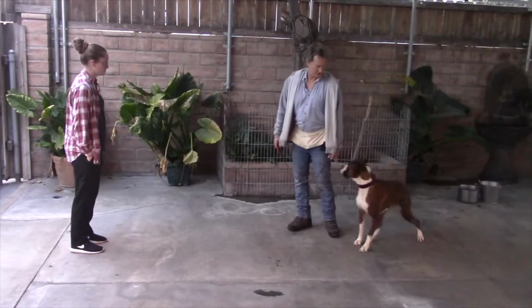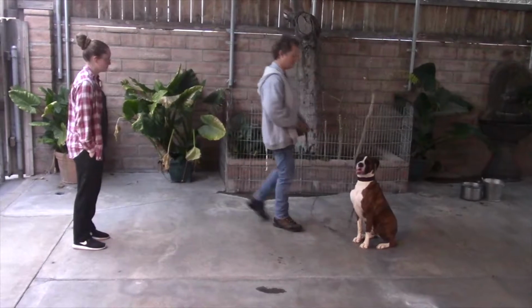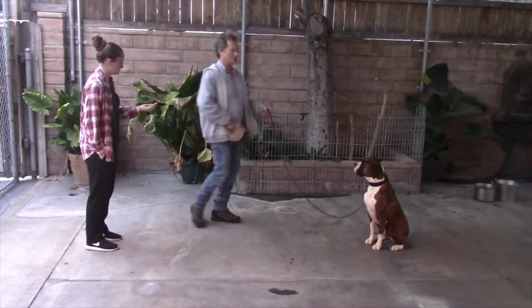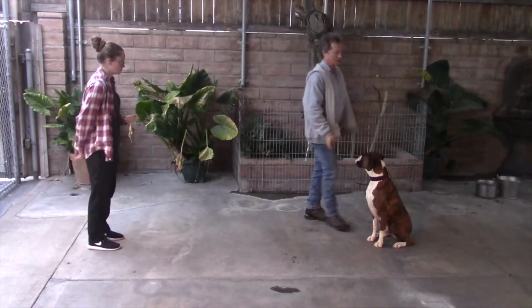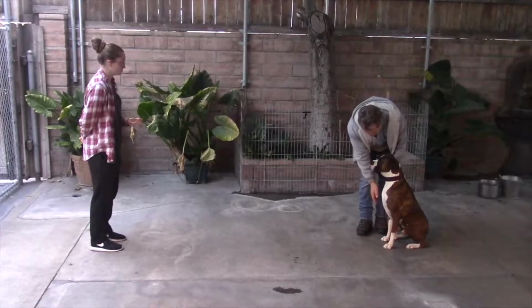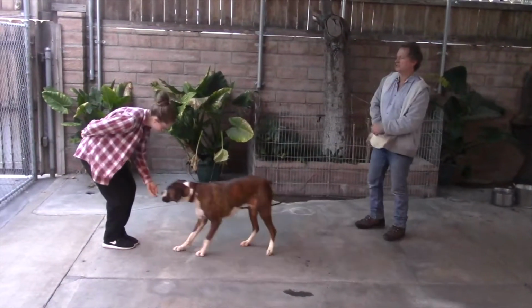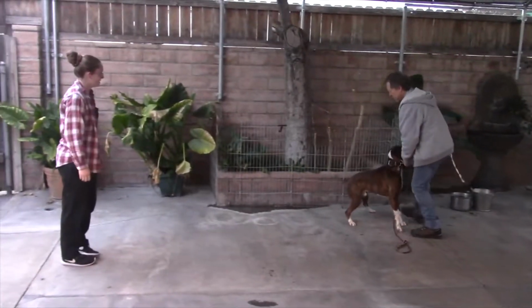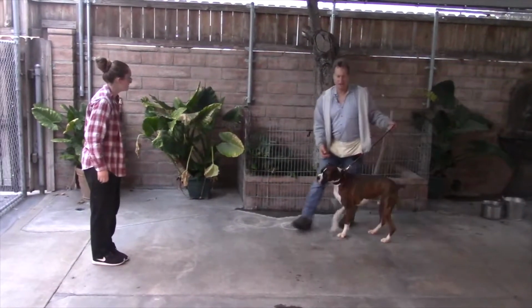Come on. Sit. We're walking Max up to the new person he's going to be introduced to, stepping away from him, giving her a little treat to give him. He waits till I come back next to him. With my right hand, I'm going to pat his chest and say, go say hi. He's going to get the treat. She's going to pet him with her other hand. I'm going to say, come. Good.